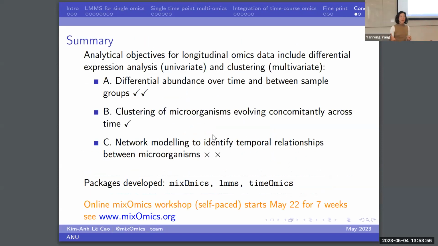So just a summary of the different types of analysis that you can do in omics in general, but I focus mostly on microbiome. Differential analysis, I think we've done a lot there. I would say we've covered most of what could be covered, so I wouldn't spend too much time there. I think where things are starting to miss is when you start to want to cluster time profiles. And the network modeling, I think, especially in the time course experiment, is something we're working on, but so far no huge breakthrough.